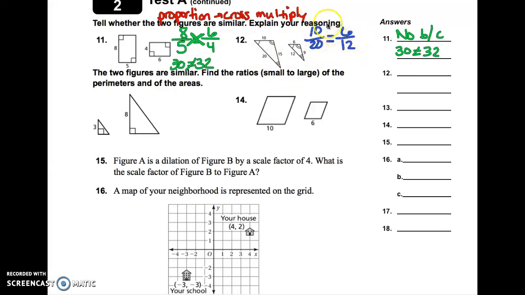And then cross-multiply, again, just like we did on 11. So, 20 times 6 is 120. And then 10 times 12 is 120. Yes, those are equal to each other. So, for number 12, yes, those are similar, because 120 equals 120. They are proportional. So, again, you can't just tell just by looking at two shapes if they're similar. You've got to set up a proportion with the lengths of the sides, and then cross-multiply to see if they equal each other.